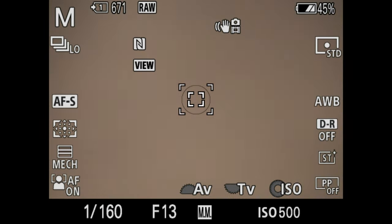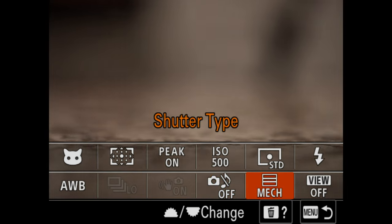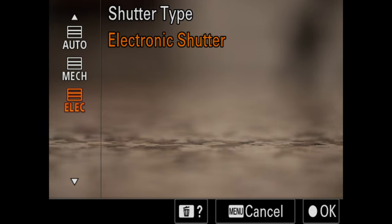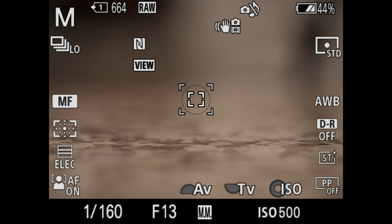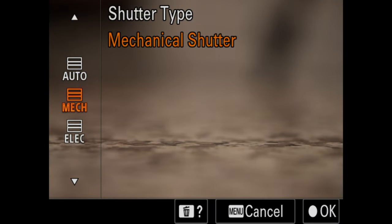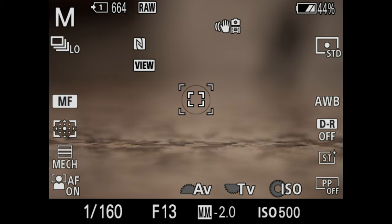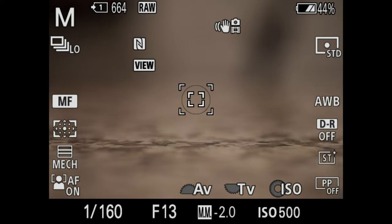To switch to the electronic shutter, go into the FN menu, go to electronic, and put silent mode on. Now when I take a photo, the camera literally does not make a sound. Your fish won't be scared of the shutter click underwater — it'll be scared of the strobes instead. When you do have electronic shutter on in silent mode, you can shoot up to 30 frames a second. If you have strobes that can handle that — especially at lower powers — you can shoot really quickly with fast subjects. Keep in mind if subjects are too quick, you will get some rolling shutter.